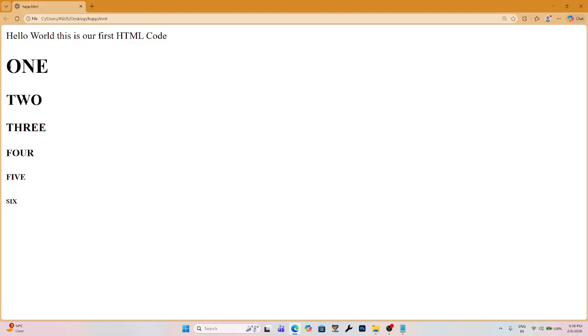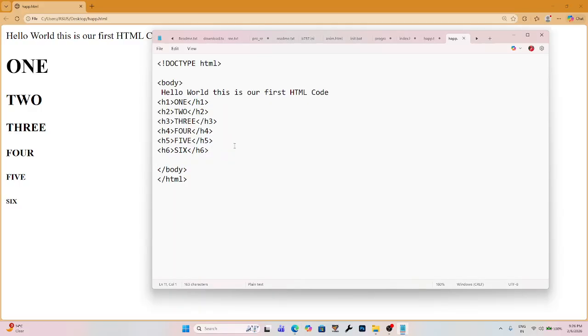Now, let's try to color this. Remember, this is just a minor modification we are doing. But real soon we will get to do some nice modification. All right, but let's just get around this thing. How we can do this in the simplest way.